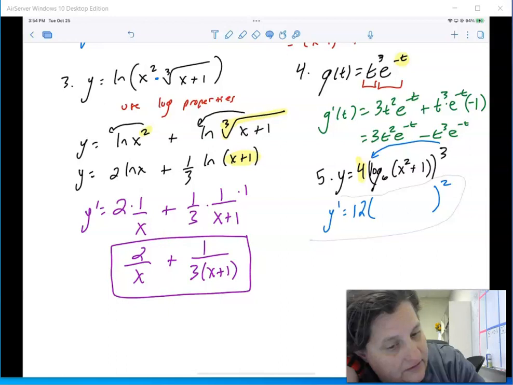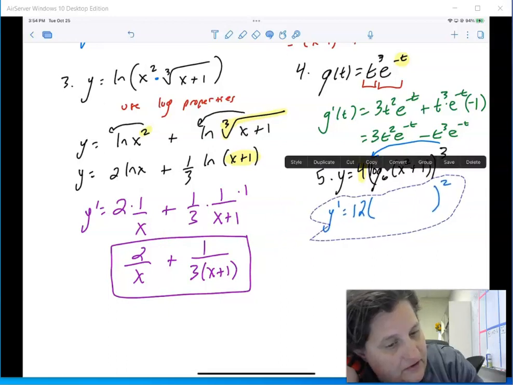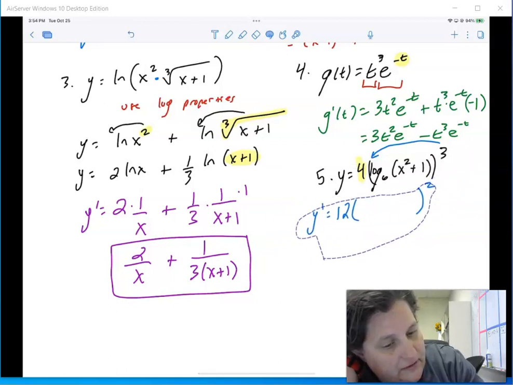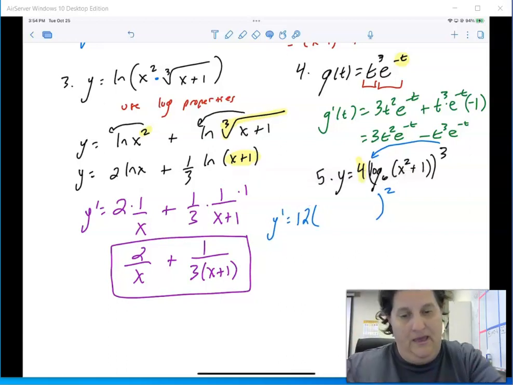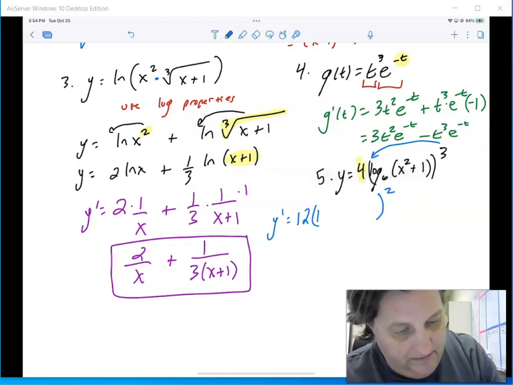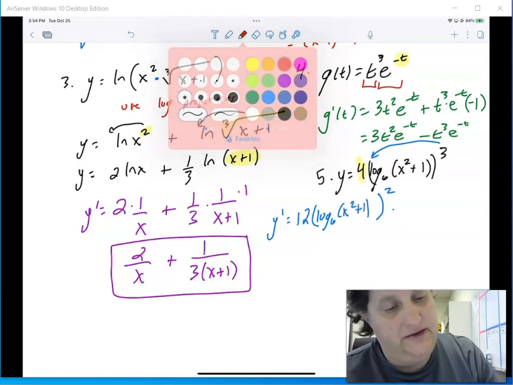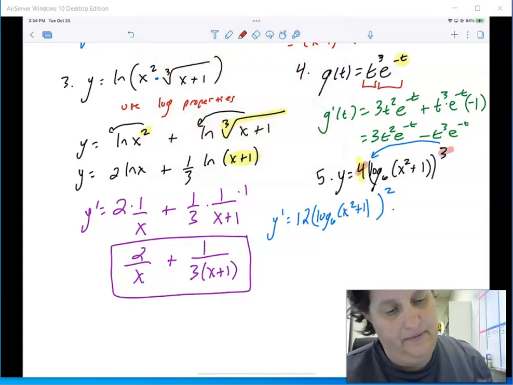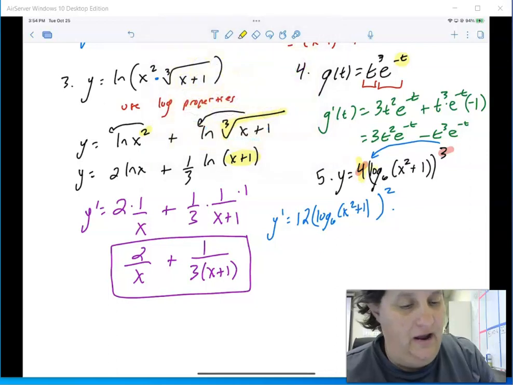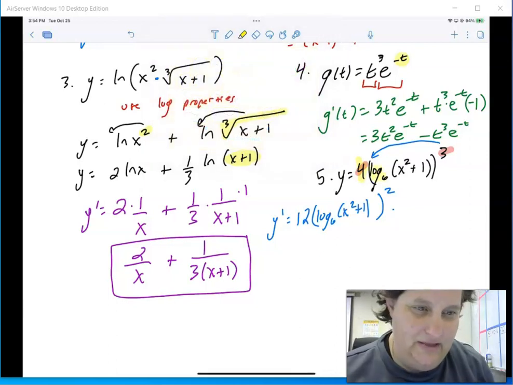Just realizing that this is going to be a very long chain rule, so I need to move this over. Okay. And then all this stays the same. Log base 6 of x squared plus 1. Okay, so basically I did that, so that's gone. So next I have log base 6. All right, I'll give you the formula for that, I think.